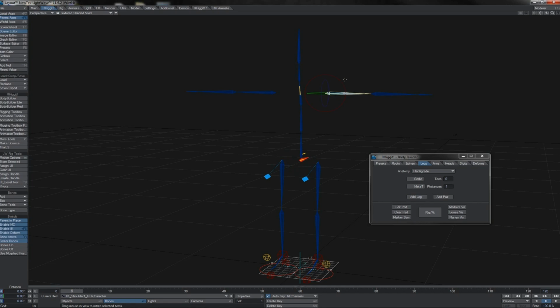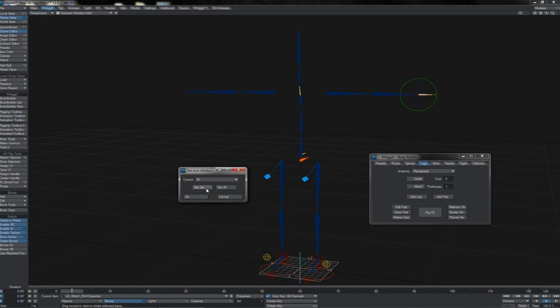So, for instance, we can take the arms here. Whenever you create a pair of arms, they will always by default come in as FK, as oftentimes that's the most commonly desired outcome for arms, but perhaps you want them on IK. You can select any part of the arm control system, click Edit Part, and you will get a control drop down here. As you can see, in this instance, the options are FK, IK, or IK-FK switching.